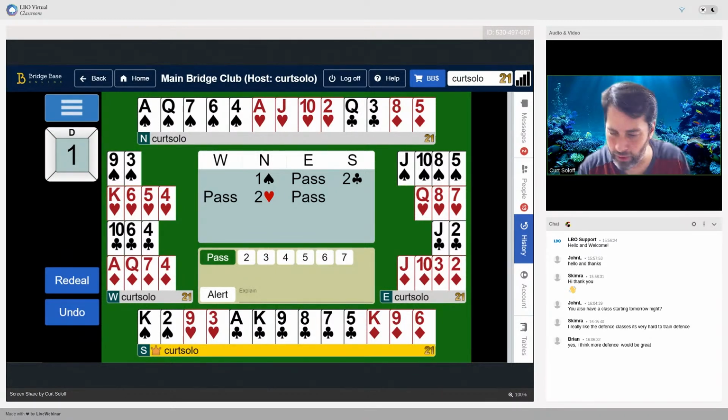You might want to show, since your clubs are pretty good and you have 6 of them, let's say you decide to show the extra club length. And the main benefit to showing your extra club length would be if perhaps your side had a club slam. And we can see from the North card, North actually has a very good club holding here, Queen Doubleton, right? Now, the opening hand, it turns out, is not quite strong enough to be looking for a slam.